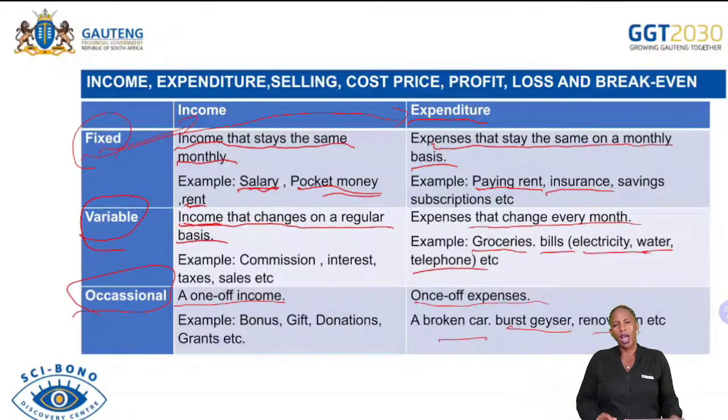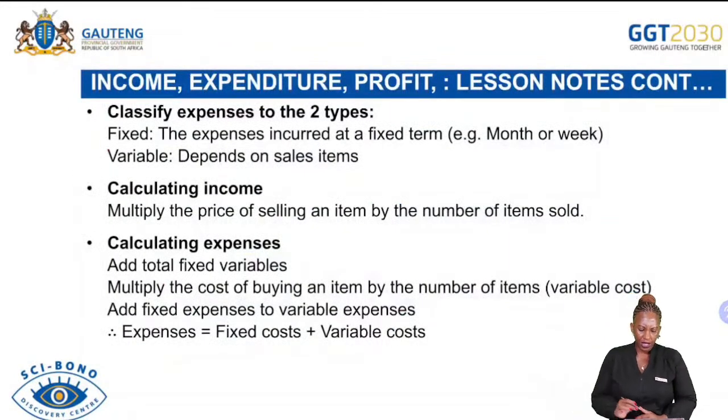Even the renovations, do I paint the house on a monthly basis or on a yearly basis? No. When you buy the paint, they will tell you that this paint lasts for 5 years or 7 years or 10 years. So I know that on those intervals, every 5 years, I have to repaint, I have to do some renovations at home. I don't renovate the house on a monthly or yearly basis. I only do it once, and then we call it an occasional expenditure.